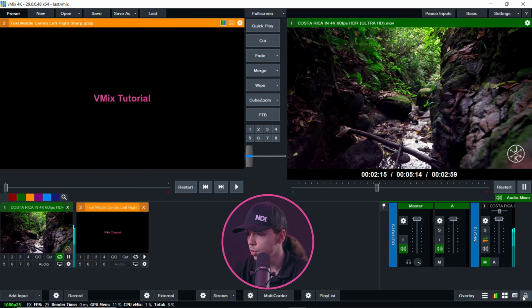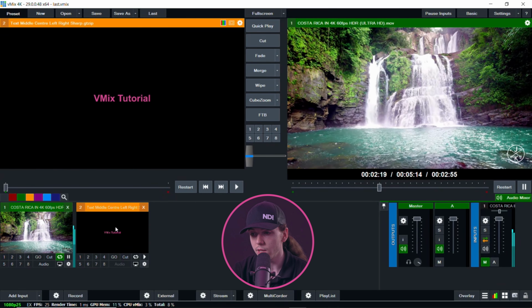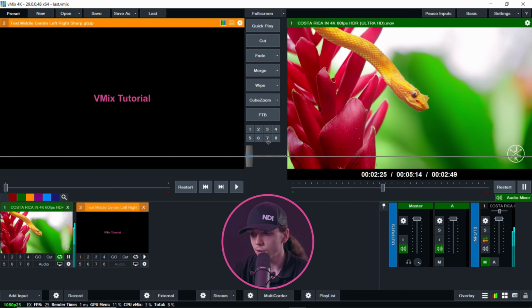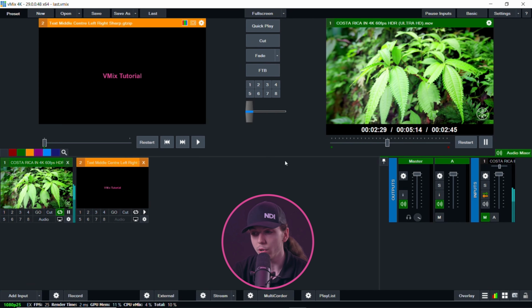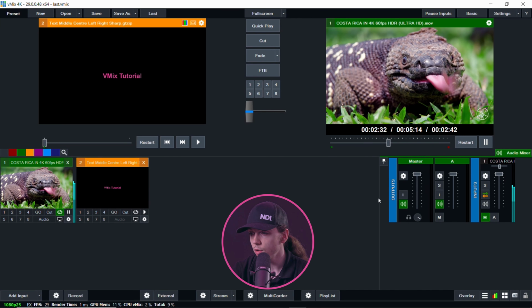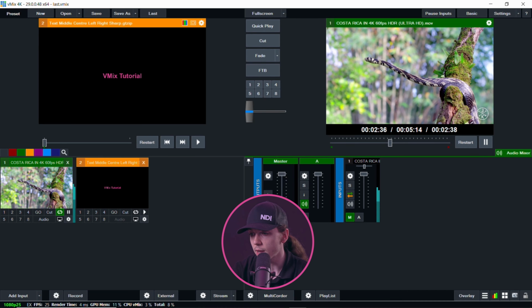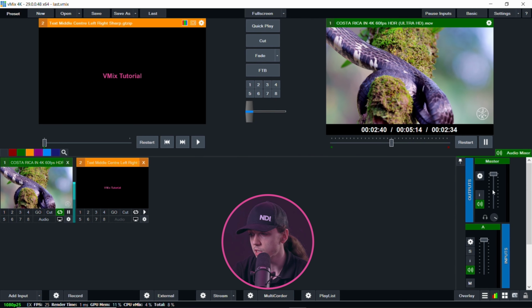And moving on quickly to the inputs and audio. These are the inputs that you see here, and this is where they'll load. You can also drag this bar up, and then you can see a greater number of inputs here. For the audio, you can also drag this bar. So if you've got a lot of audio buses, you can expand that, or you can make it smaller at the same time and have them stack like this.